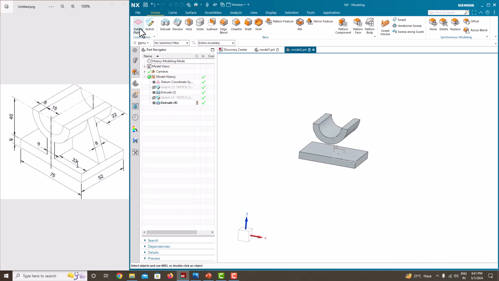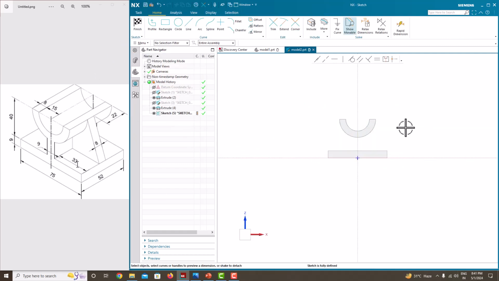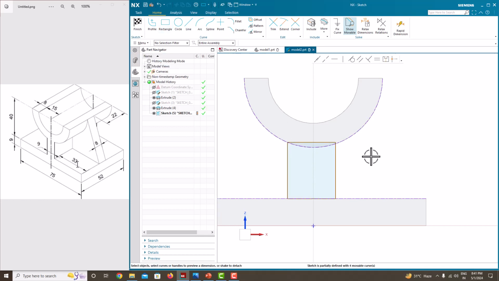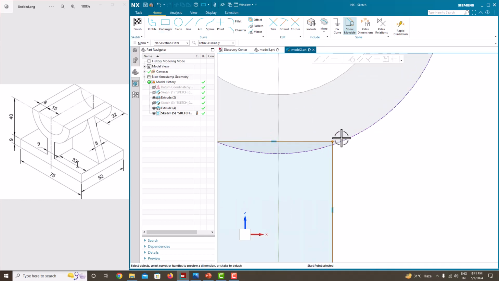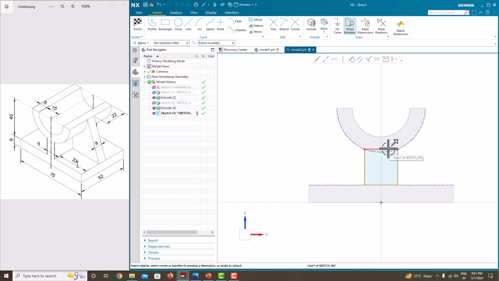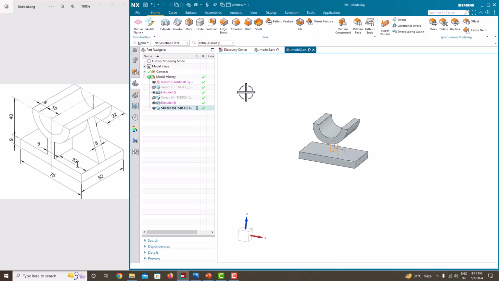Now we just need to create this one. For that, go to the sketch again. Select this front one. OK. Take this rectangle. Here make sure it is in entire assembly. From here to here, just create it. Press the roller to confirm. Here, this point has to be a coincident constraint. Press the roller to confirm. Now specify this thickness as 9 mm. Press the roller to confirm. Now the sketch is fully defined. Then go for finish sketch.